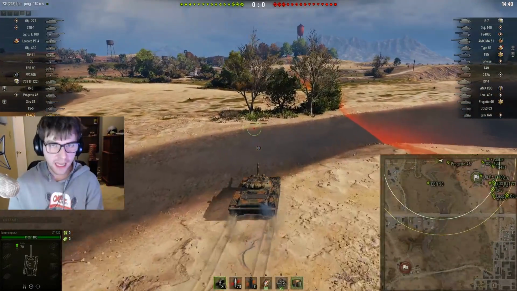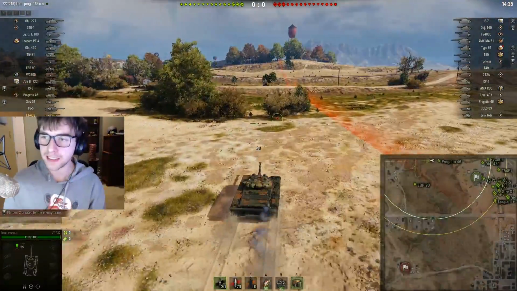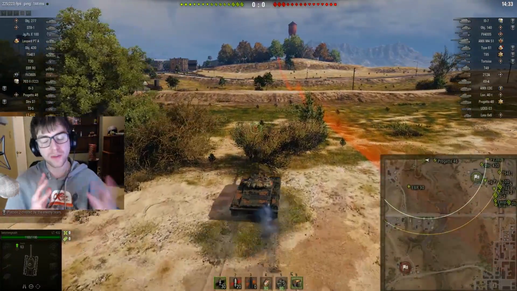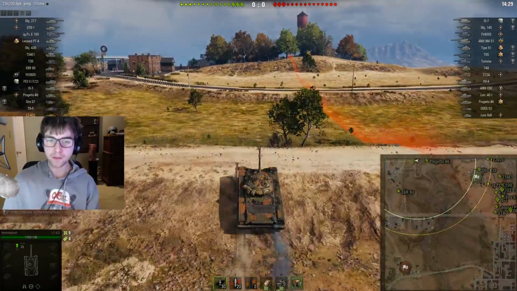This thing doesn't have a lot of pen at all. And so what I did is I've come up to A1 with the intent of fighting tanks like the CDC, the Lorraine, the Progetto. Those are vehicles this thing can take on. That's going to give me damage. And also from this side of the map, I'm going to get spotting.